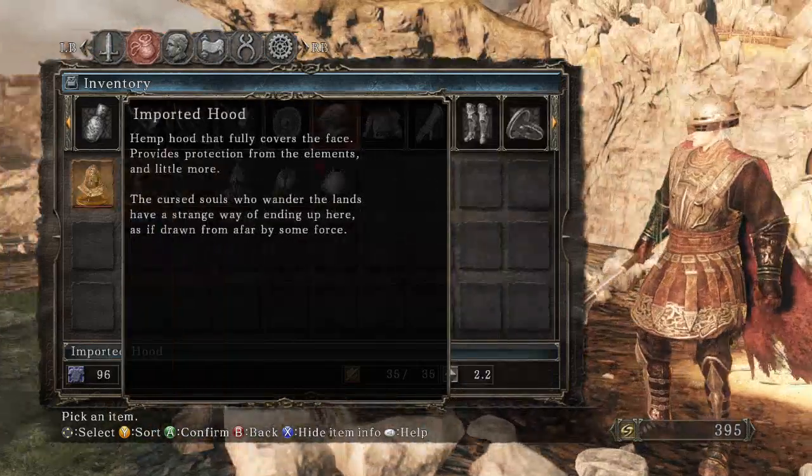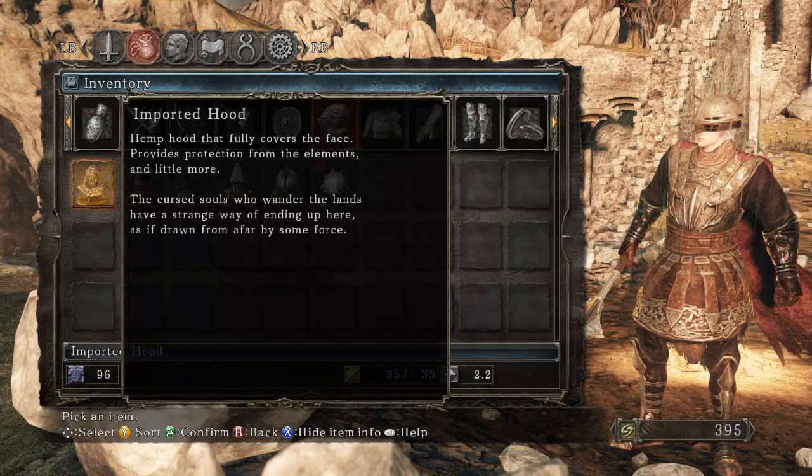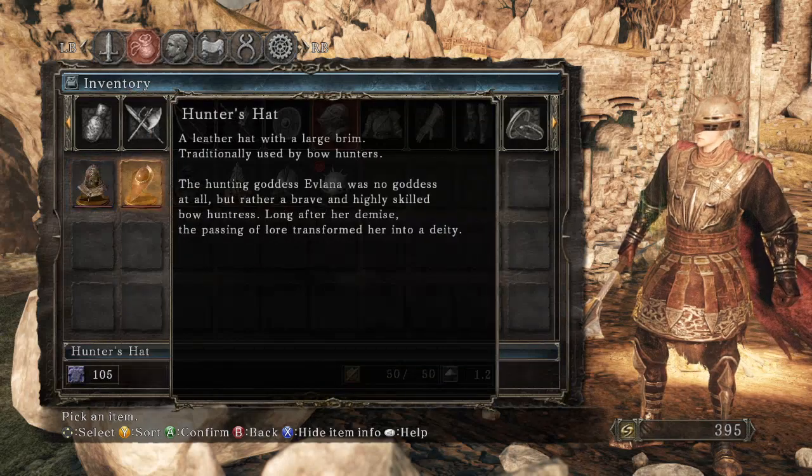I don't know. Imported hood. Hemp hood that fully covers the face, provides protection from the elements, and little more. The cursed souls who wandered the lands have a strange way of ending up here, as if drawn from afar by some force. Hunter's hat. A leather hat with a large brim.